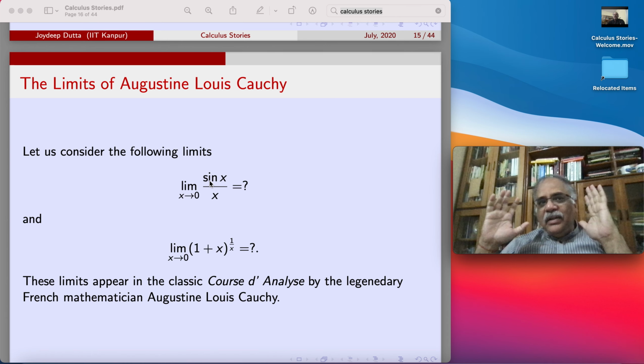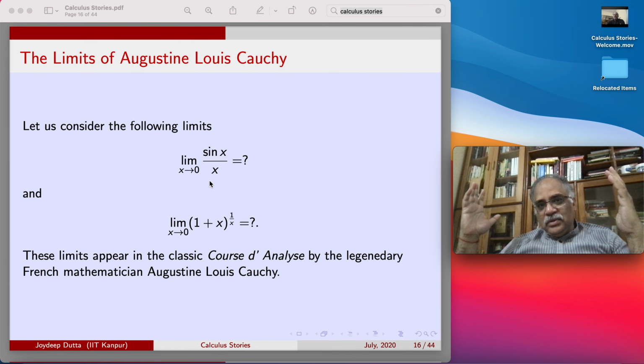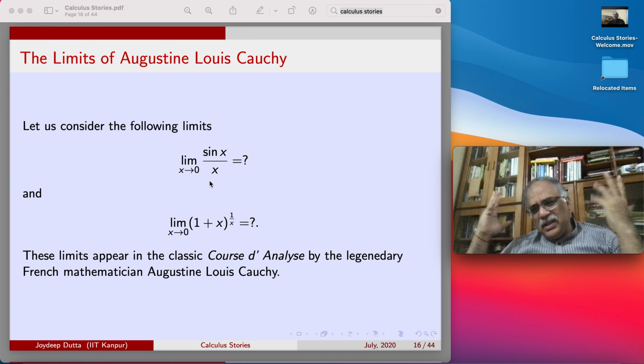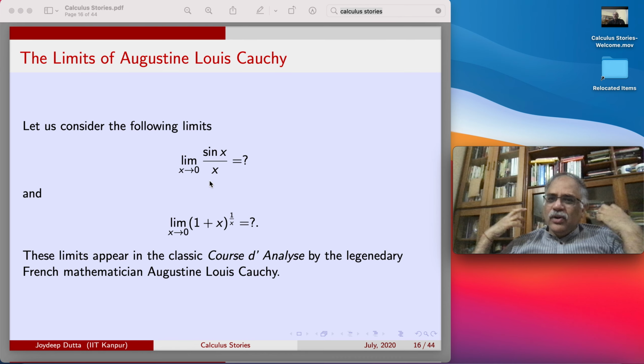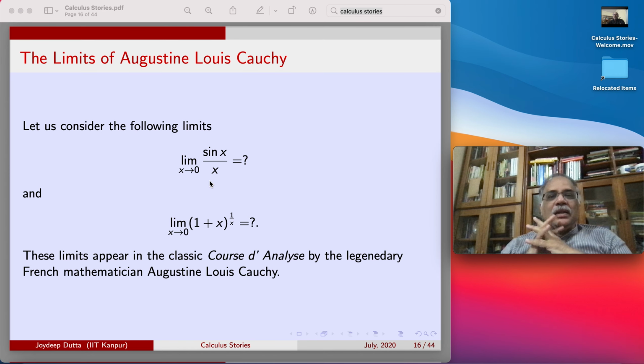Now this epsilon delta game was brought into the fore by a great French mathematician. In those days, these people were pretty rich. They had a lot of inheritance, they used to live very nicely, and hence could do science in a much more relaxed way. Not like us, where we have to think about making ends meet and end up doing many other things and then doing science.